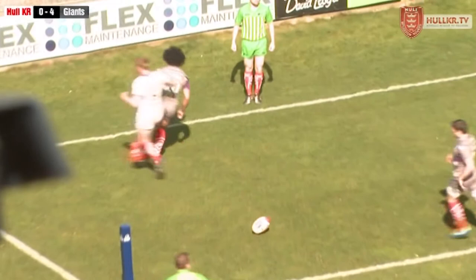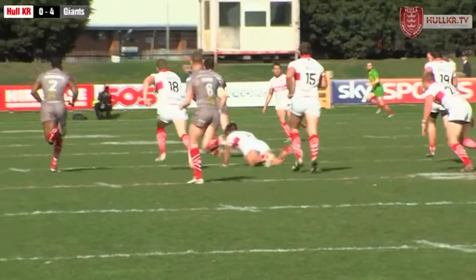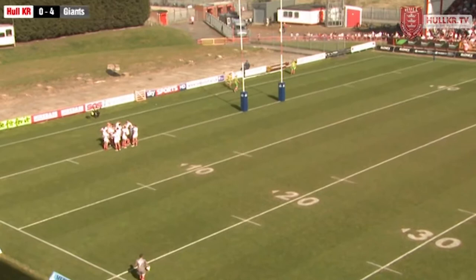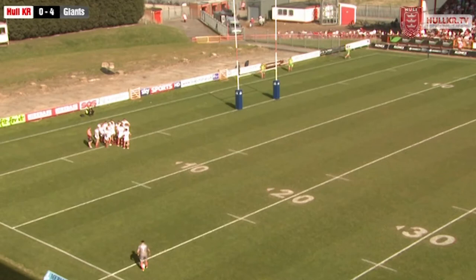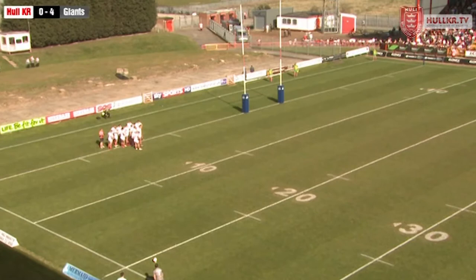You've got to ask questions of the edge defence for the Robins. There was nothing in there really — he ran a bit of an angle but nothing spectacular. It wasn't like it was a Greg English running the angle — it was a pretty straightforward pass and run, and that was a bit weak. Disappointing because it was such a good starting defence for Rovers. You have to defend from anywhere on the pitch because Huddersfield can score from anywhere. The Rovers players are having a committee meeting behind the posts — they'll be really disappointed as they had looked fairly comfortable defensively so far.